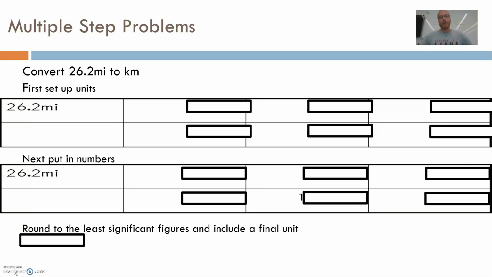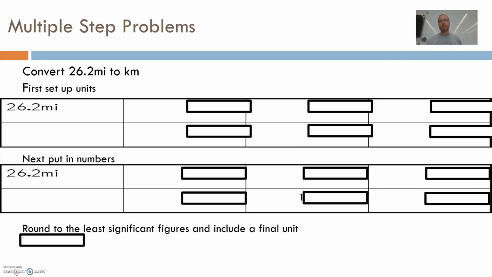Okay. So what we're going to do, I didn't give you a conversion directly from miles to kilometers. What I did give you is a conversion from either miles to yards, or miles to feet. Now here's the thing about this. There's more than one way to do this. Just because you and your buddy do it two different ways, that doesn't mean that one of you is wrong. There's more than one way to do it if you still do everything that you're supposed to do.